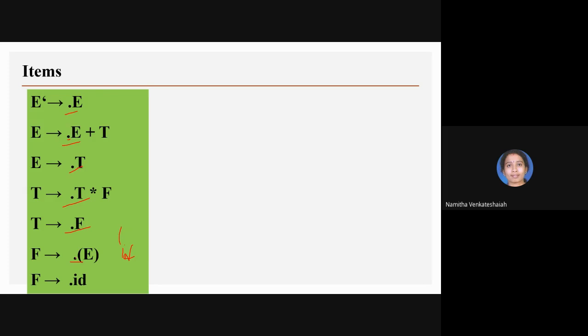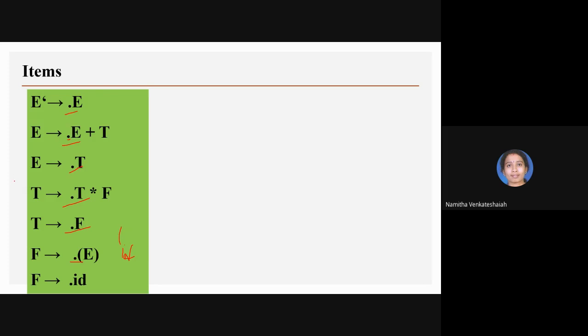I repeat what we did. We took the production from the previous slide and inserted a dot in the first production. Whenever there is a dot behind a non-terminal, you should keep adding the dot to all the productions of that non-terminal.